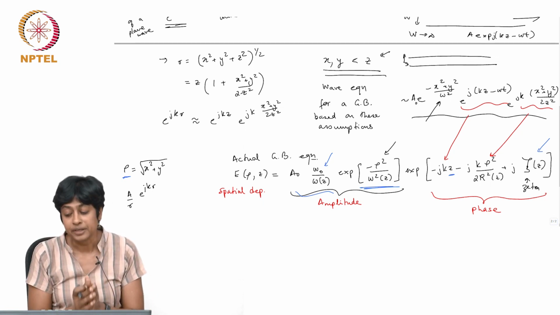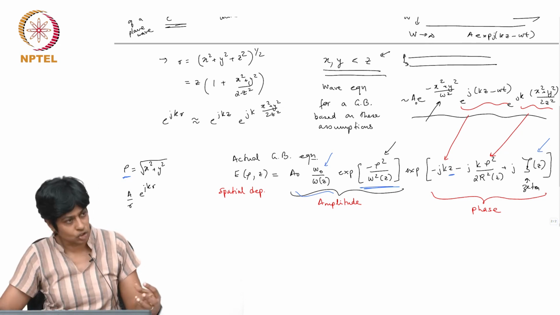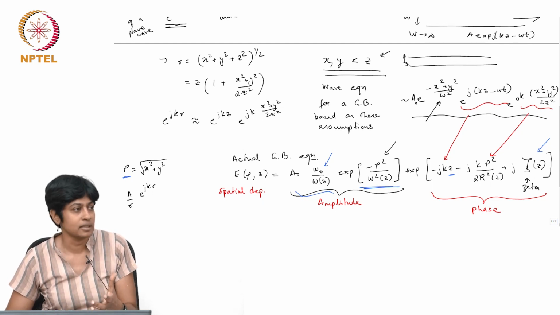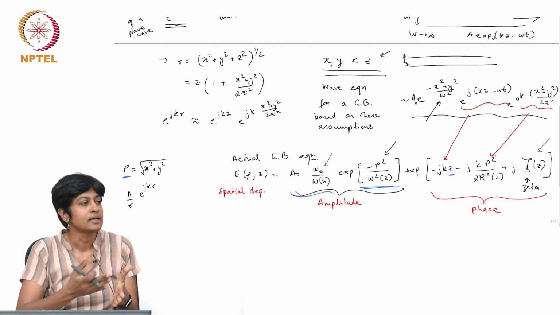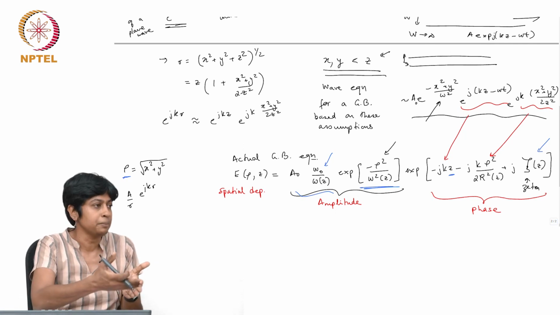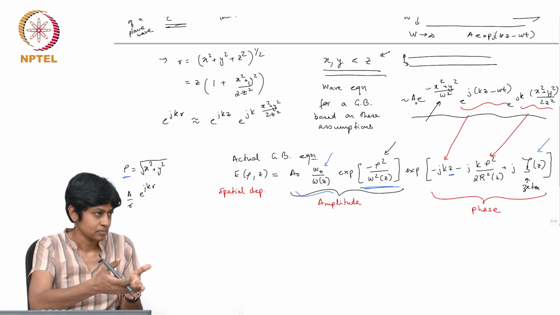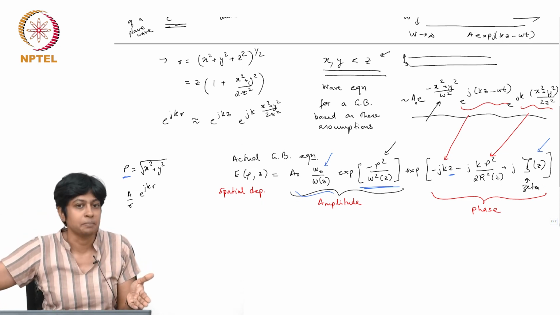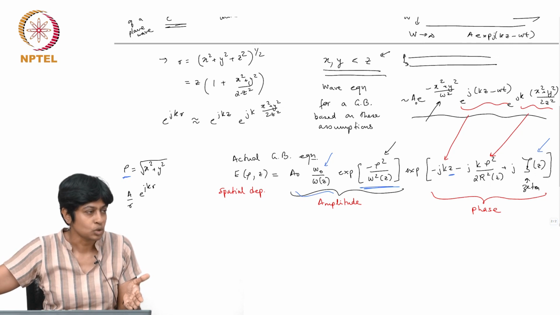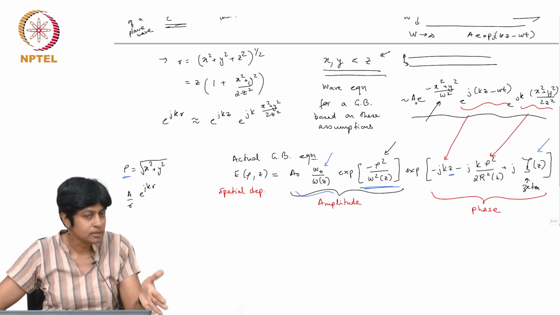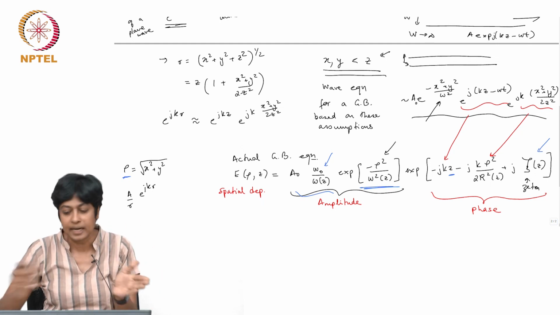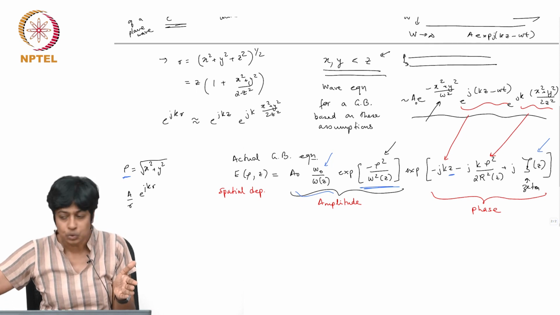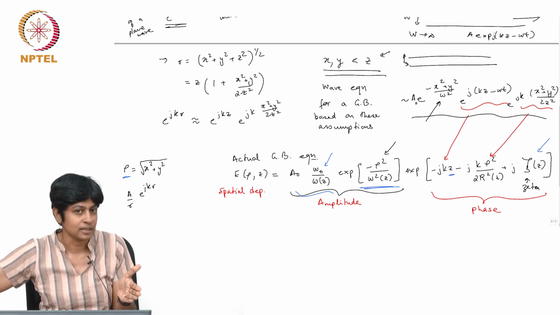Okay? So, the Gaussian beam needs this complicated expression in order for us to calculate or to understand that if I know all the parameters of the beam at one plane, what does the beam look like at some other plane, right? So, I may have measured the beam parameters at one plane and I allow this beam now to travel. I may need to know what are the parameters at another plane.